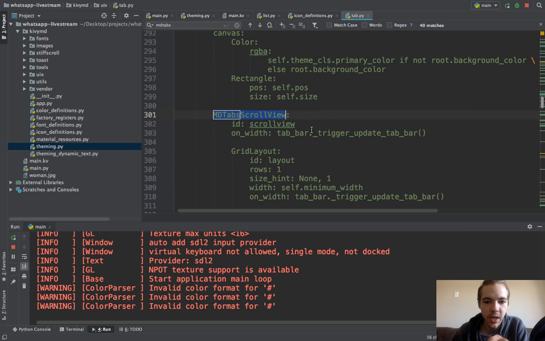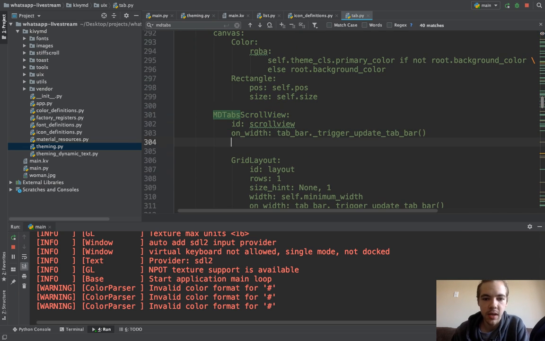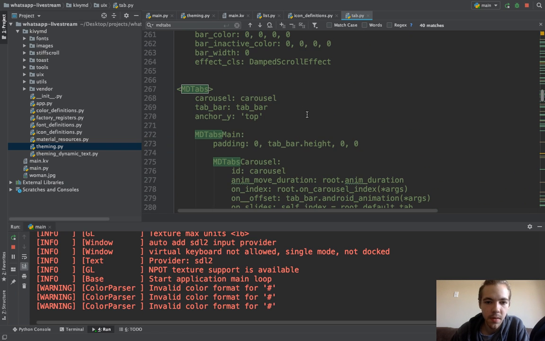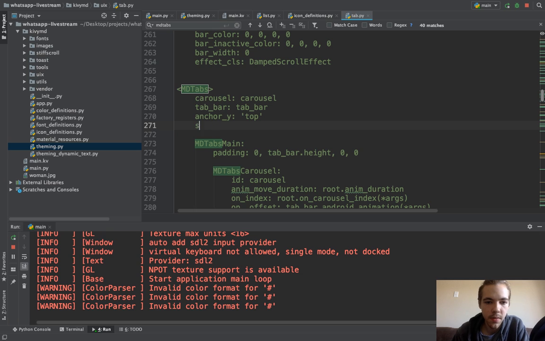So if I wanted to change this guy, I could say do_scroll_x to false in here. Or what I could do is say do_scroll_x is root.do_scroll_x, and that would make it refer to this do_scroll_x false.